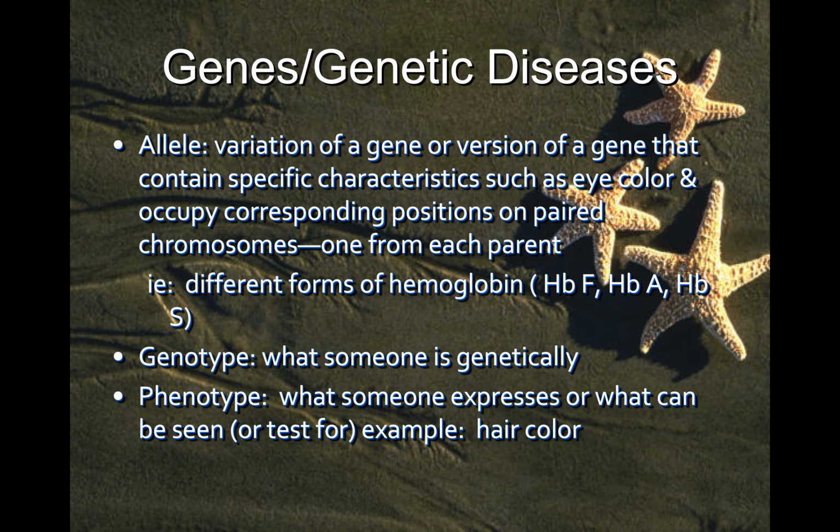If it's ignored and phenylalanine accumulates in the brain because they don't metabolize it like a normal person, they have brain damage or mental disability. That would be the phenotype because it's being expressed. But you can have a genotype not expressed, meaning they could have a PKU deficiency and not express it because people are giving them the right treatment or they're staying away from the foods with phenylalanine in.